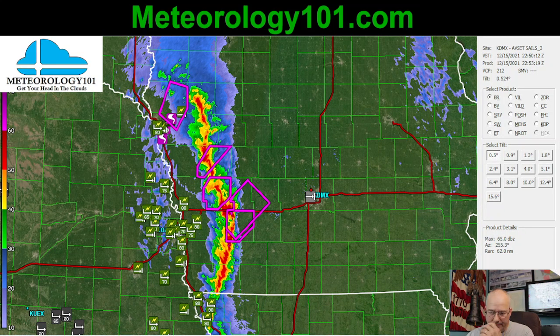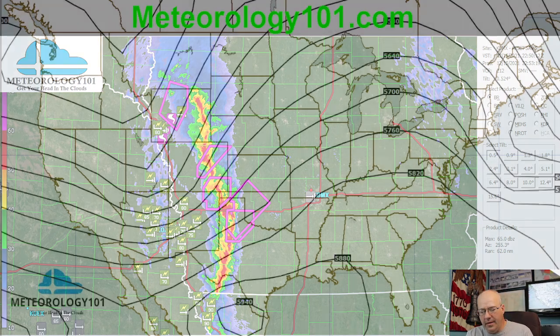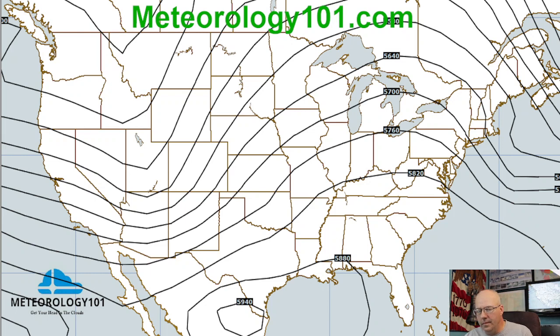Okay, so I was just going to put you back on the radar, but there ain't no sense in that. Let's go back to the charts. We just got this data come up, so we've got our long wave trough to the west. Now, throw the isotherms on here. We can see if we have any kind of thermal advection. That's what we're going to look for.